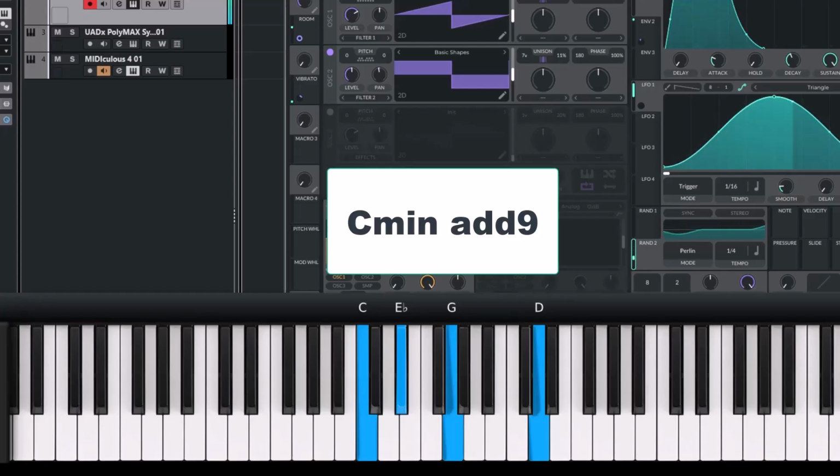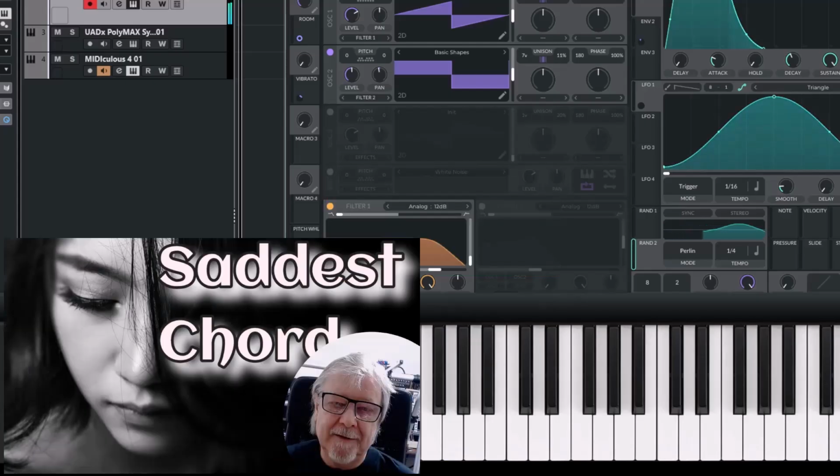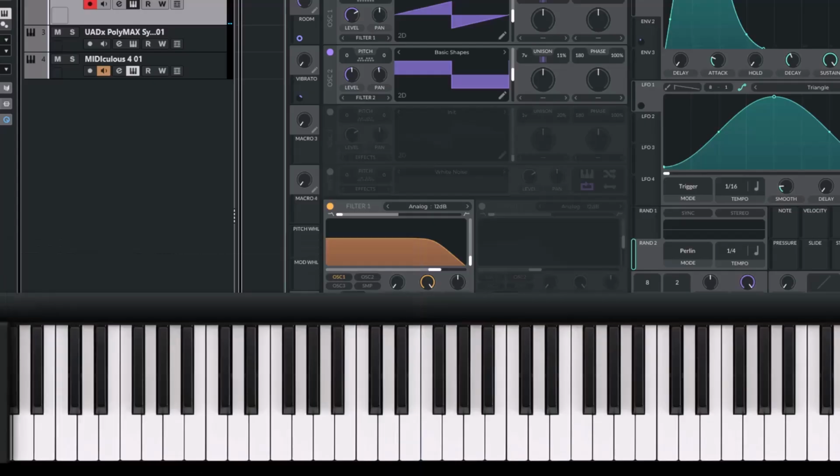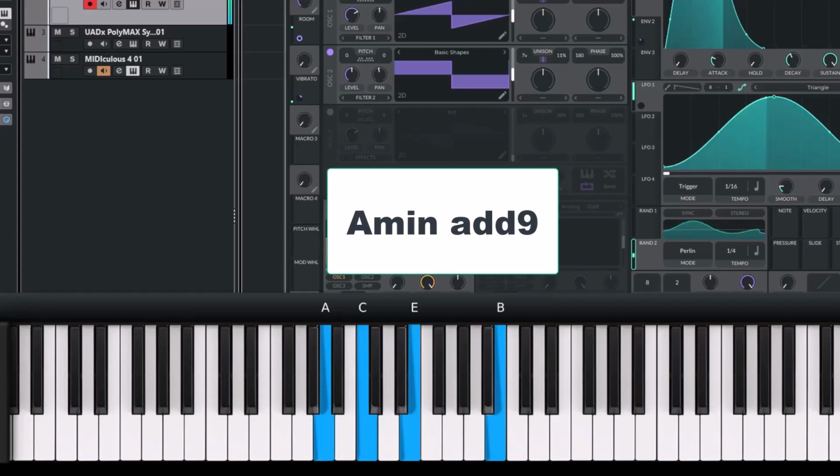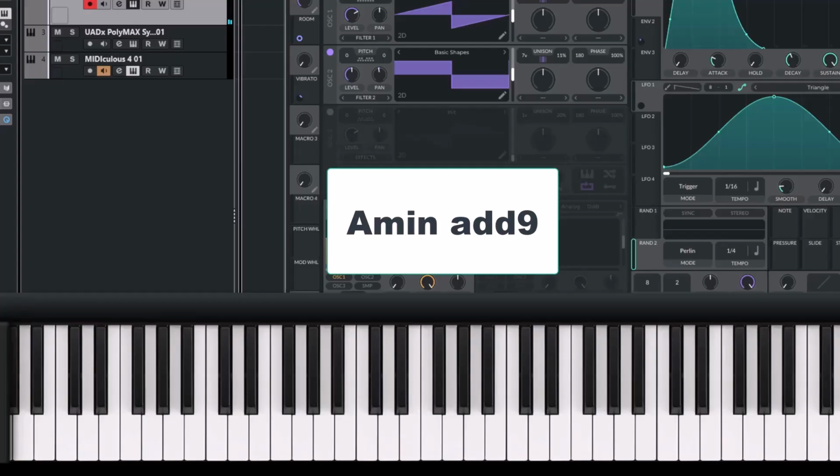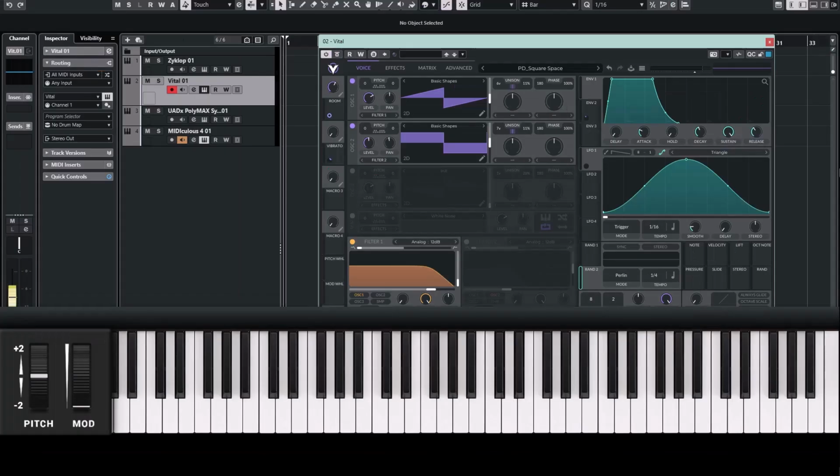Now this is probably my favourite chord in the world. I think this has a very poignant sound. And I made an entire video about it if you want to look at that. In the key of A minor, there's the 9, that's the B. And I think that is just a wonderful, lovely, very melancholy sound. If you want a little touch of dark with your ambient music, then the minor add 9 chord is just a super chord to use.